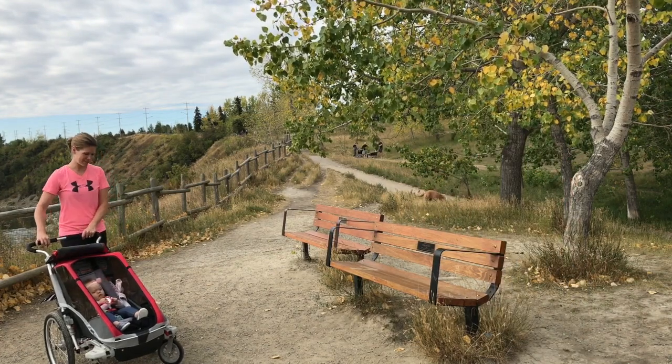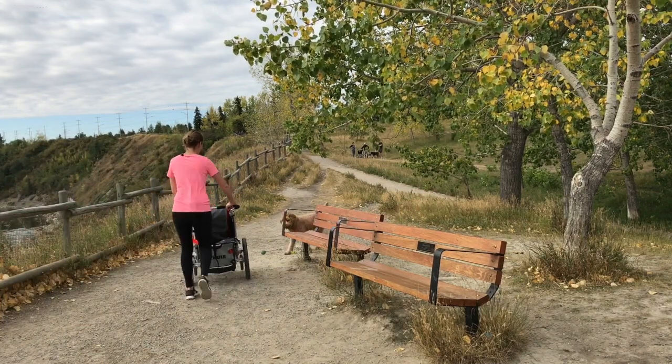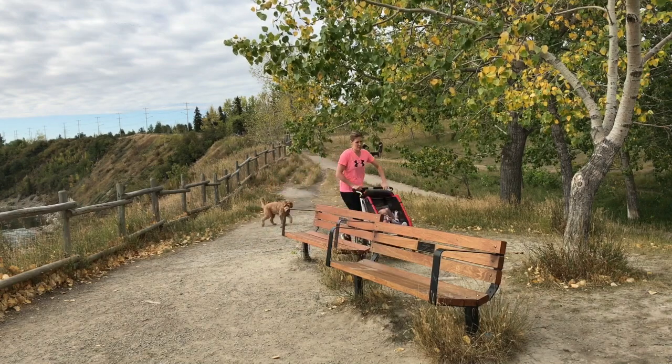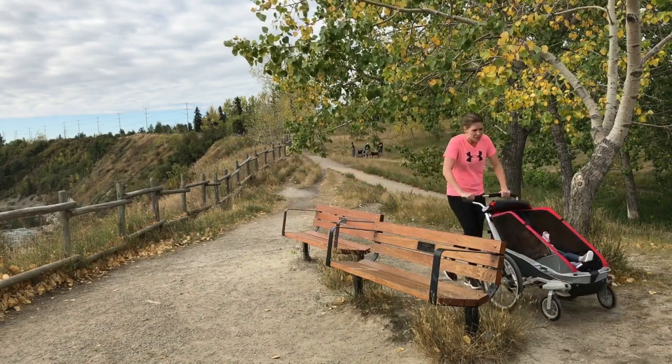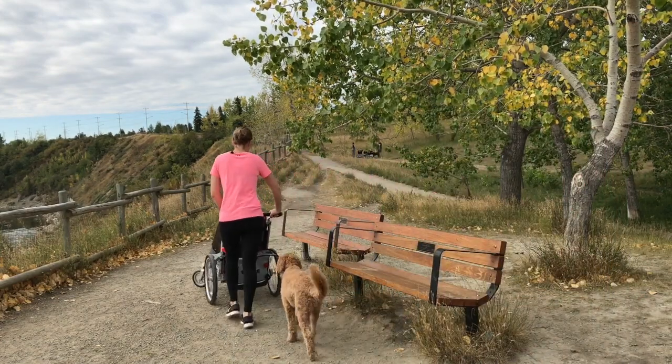What a beautiful day it is outside. I'm going to do my laps the other way this time. There you go. You gotta catch me, Missy.